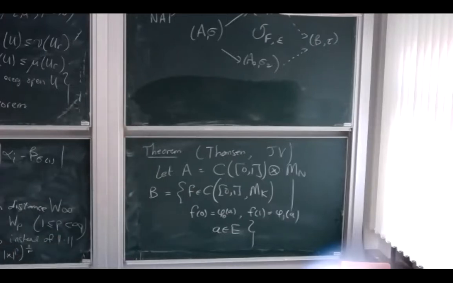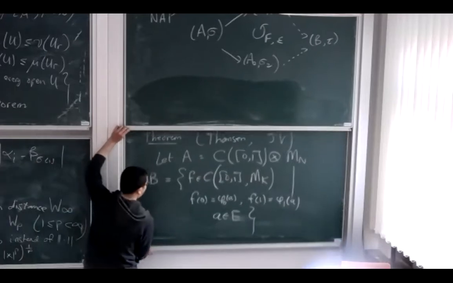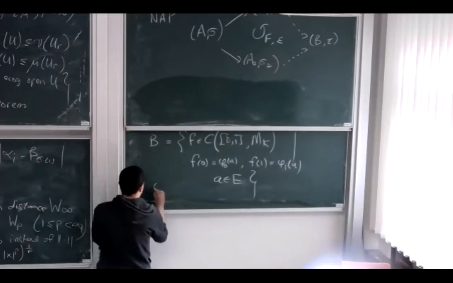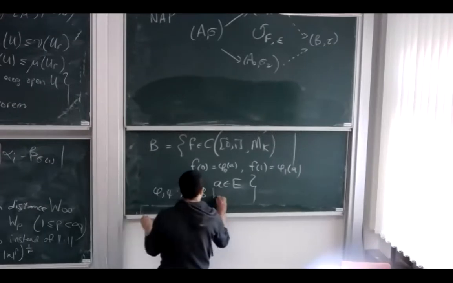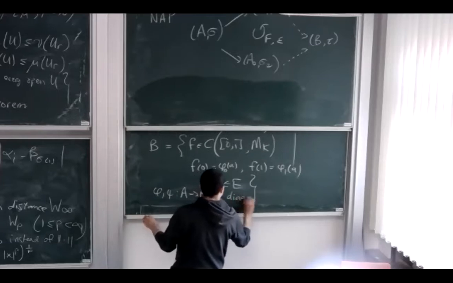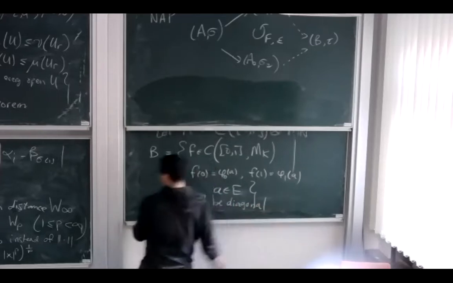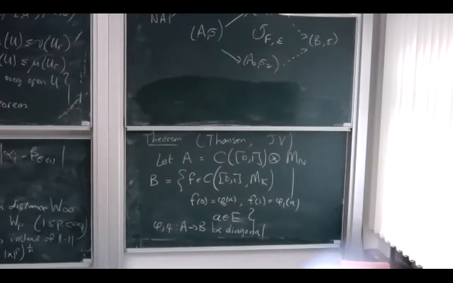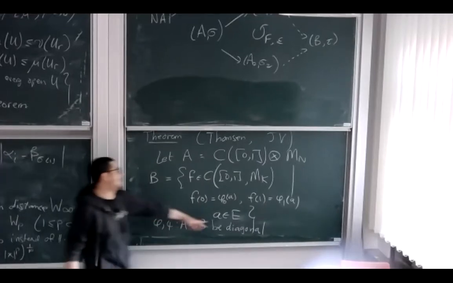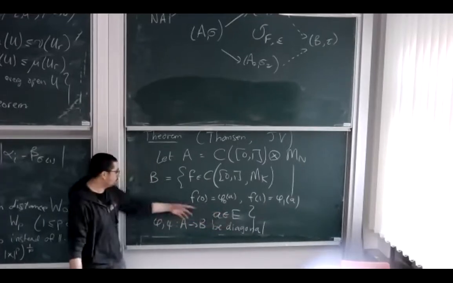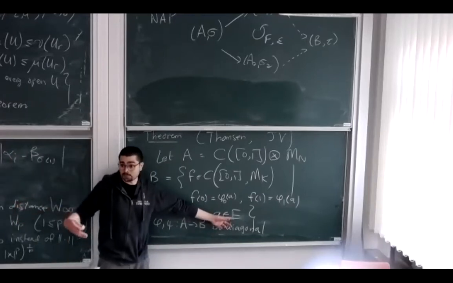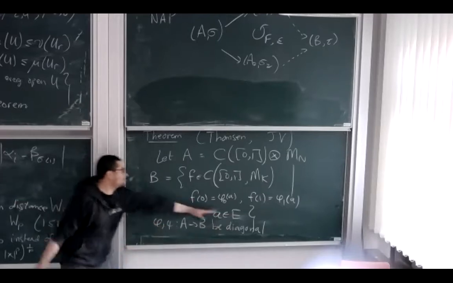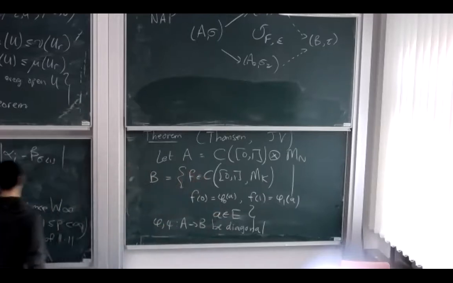Okay, so that's the setup. And suppose you have two diagonal star homomorphisms from A to B. So let phi from A to B be diagonal. Sorry, E is a finite dimensional C-star algebra. So E, in the context of an A_n,k or a B_n,k, would just be the k by k matrices. So it's something that's built into the definition of whatever B is.